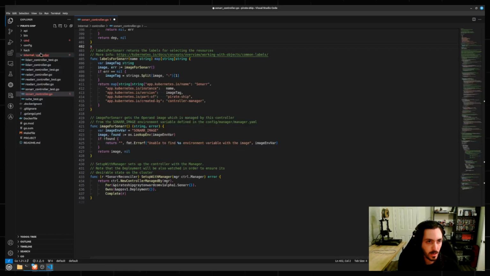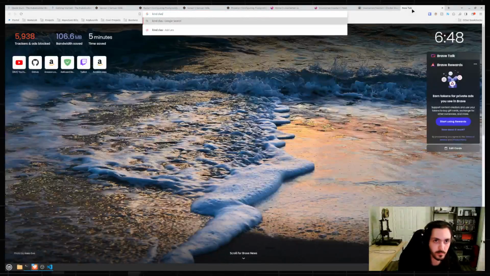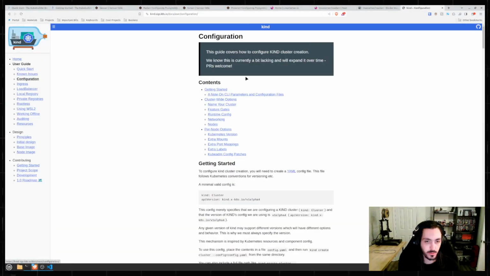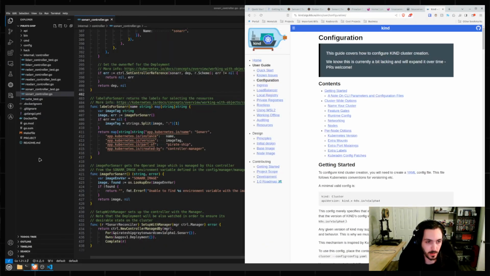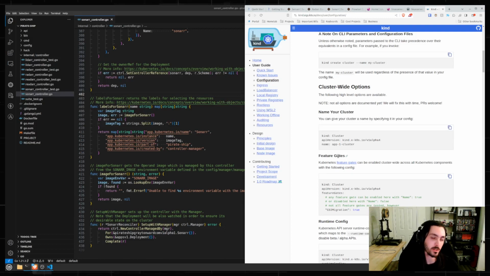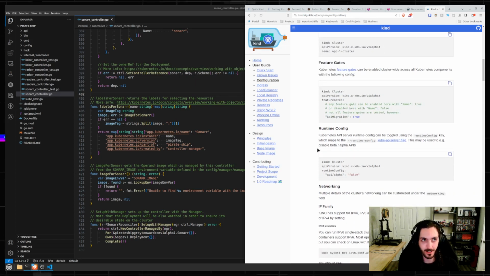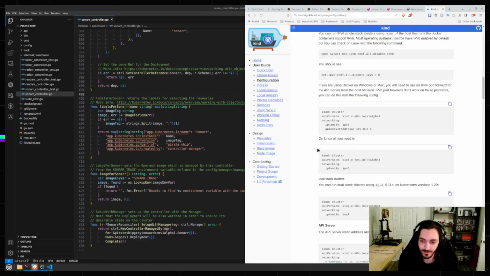I'm actually going to use kind for this, because I'm basically going to spin up a cluster locally, and that will allow me to run all my testing without having to actually make a cluster and run it. I can just run it on my computer using Docker as the engine for it. So it's a lot, but it's running Docker in Docker, or running Podman in a Docker container for Kubernetes.